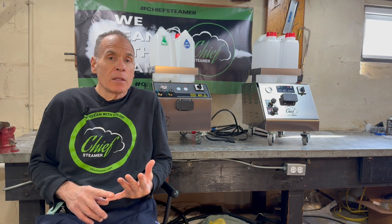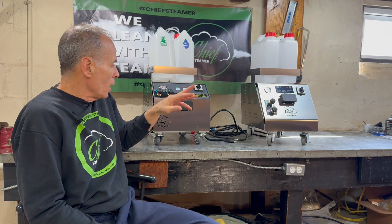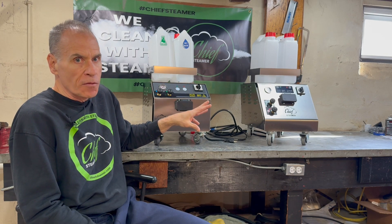I don't want to call it new, because we didn't do any changes to the specs of the machine — we're still starting at 135 PSI, and that's going to be key in what I'm going to talk about in a little while. We've done a little bit of a body change on this machine, and it's been out for a while, so anybody that has ordered a 125 in the past three or four months has actually received the new body. They're slightly different — you might say one's prettier or uglier than the other, but there are only subtle changes.